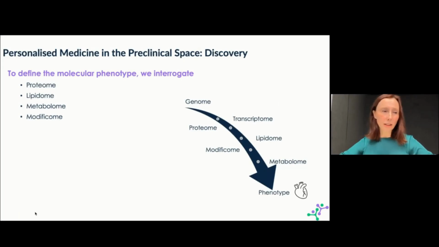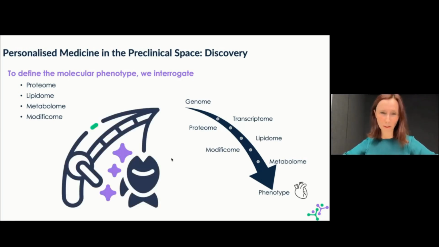Okay, so as I just mentioned, the vast majority of the work that I do is definitely in that discovery silo. So here we're really looking to make sure that we are understanding our biological changes or pathogenic changes, and that we can link to our molecular phenotype. And to do this, we look at these components that take us from our genome towards what we see the heart actually doing, which is obviously our phenotype. And for this, we really look to interrogate the proteome, the lipidome, the metabolome, and what I call the modificome, which is a horrible word, and I do apologize. But this is our post-translational modifications of proteins. And it's all of these dimensions where we can get changes in protein structure, function, and outcomes that really help us define the phenotype. This is especially important in the heart because we're not expecting vast amounts of protein turnover.